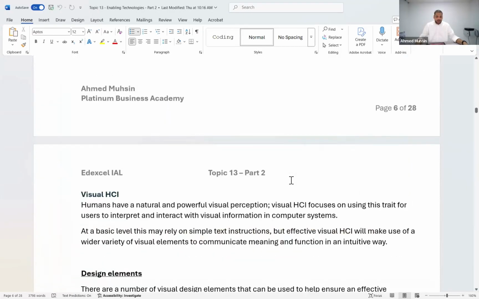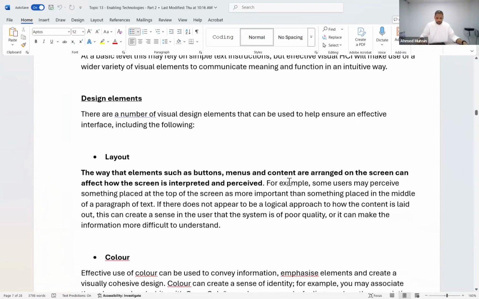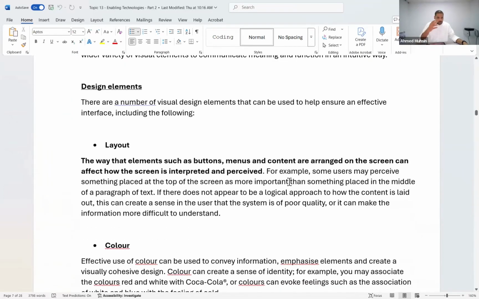Can you guys go through it? Just recall it. We spoke about the layout. Using your layout, you can control the way the user sees objects on your web page. Everybody okay with this? Can you guys read the bold words again? The way you arrange objects can control how the user moves around the screen.